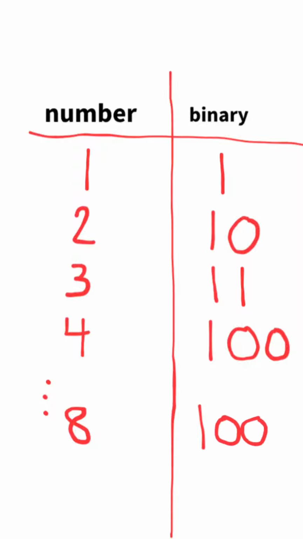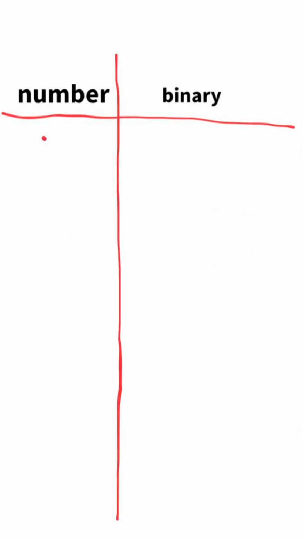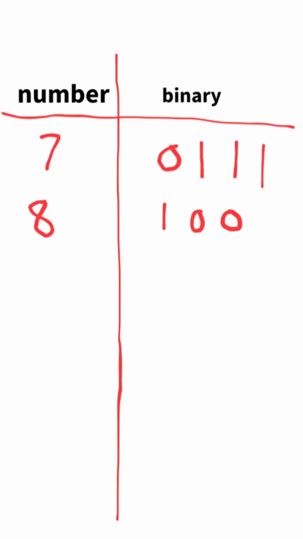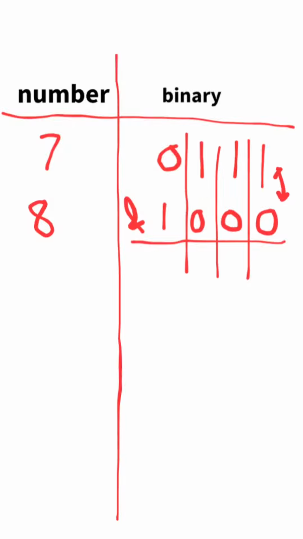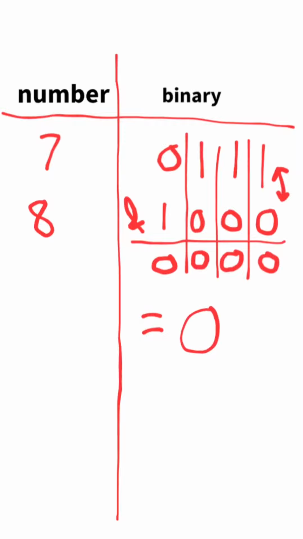So the next power of 2, 2 to the 3rd, or 8, is 1, 0, 0, 0. And every number before the next power of 2 in binary is the opposite, with 0 at the beginning and then all 1s to the right. So if we take every power of 2 and the number right before that power of 2, and we do a bitwise AND operation on it, which means lining up each digit and checking if they're the same, then we'll always get a 0 because the digits are all opposite.